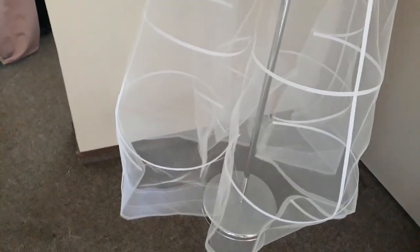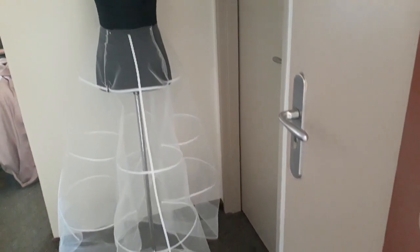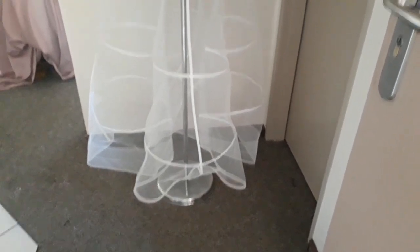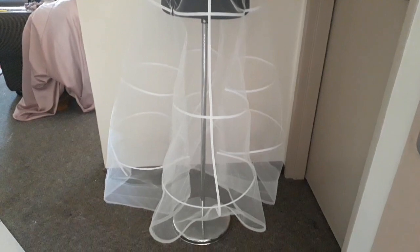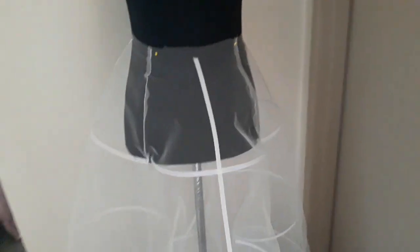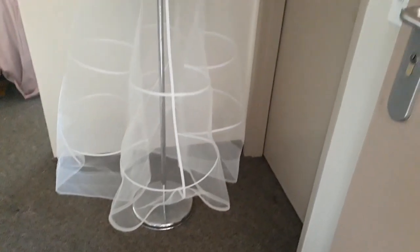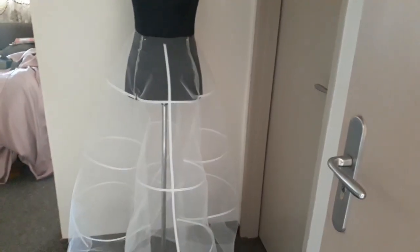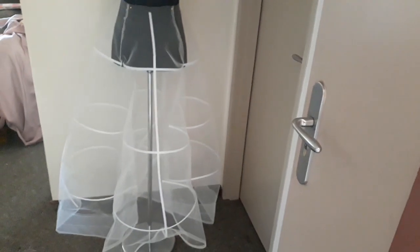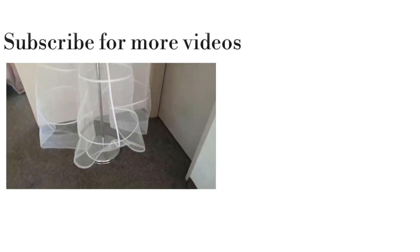I also added horsehair at the bottom, or tried to, but it still didn't give me the structure I needed for those circles to be continued at the bottom, so I decided maybe I should put more boning on there. I like the outcome of the petticoat — it came out the way I wanted — however when I tested it and put a dress over it, the netting mesh was not strong enough to hold it together. Even with boning, if the fabric doesn't work with the boning, it won't work. So I'm going to make this part one and continue with part two using a different, more structured fabric.